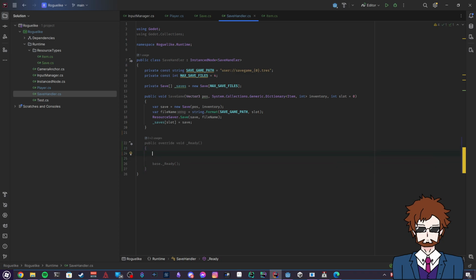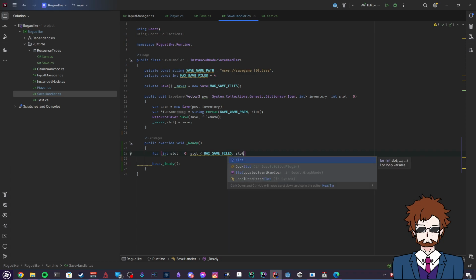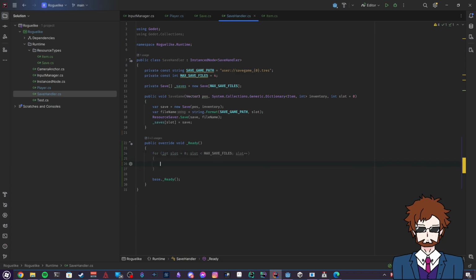So let me start by going into for slot equals 0, slot less than save files, and slot ++. Let's iterate over our possible save files in our user folder, which will basically be this part here.